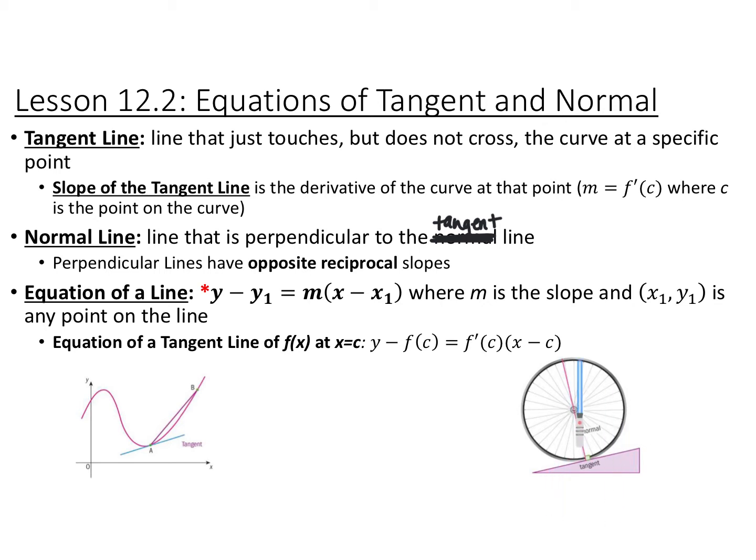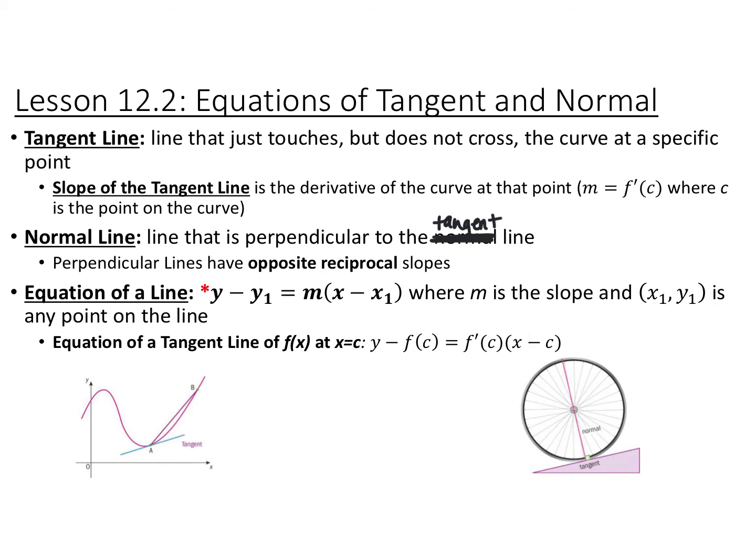So if we have a circle here, for example, that has a tangent, then the normal would be perpendicular through that same point of the tangent line. A little reminder: the equation of a line is y minus your y-coordinate equals your slope times x minus your x-coordinate, for your point slope form. And perpendicular lines have opposite reciprocal slopes. So just flip them over and change the sign.